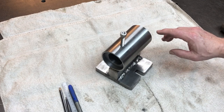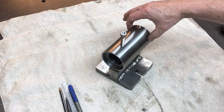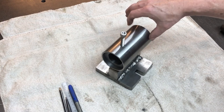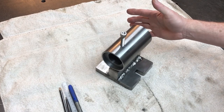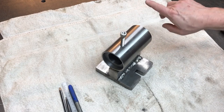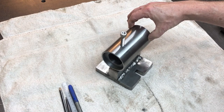There are probably a couple more holes I need to drill, or drill and tap, down this end, and that's for the vernier scale that's going to be mounted here. But I can't make that until I know the diameter of the indexing wheel with the 36 holes and then how high this needs to be to line up with those holes. So I'll do that part a bit later on.